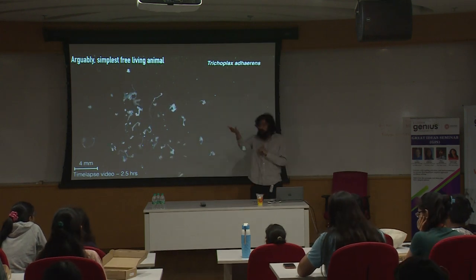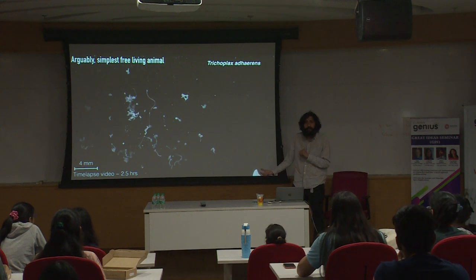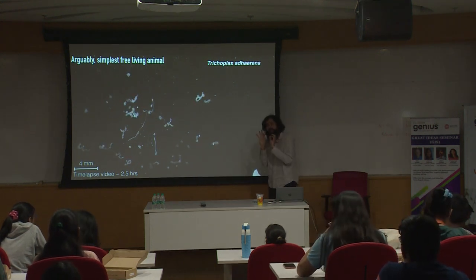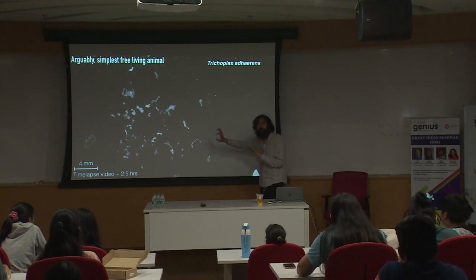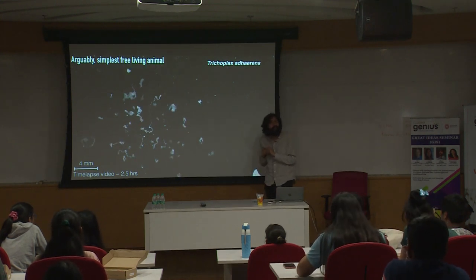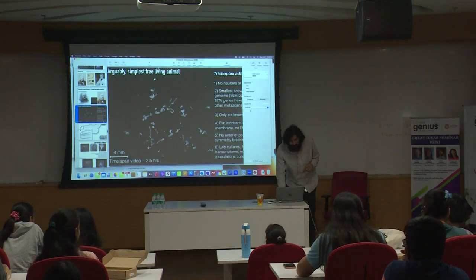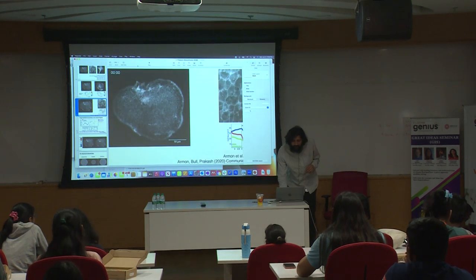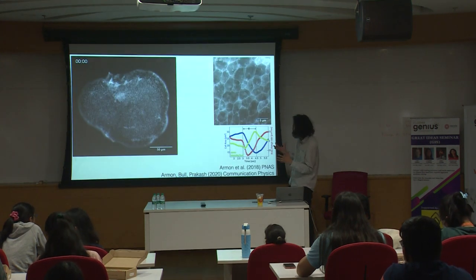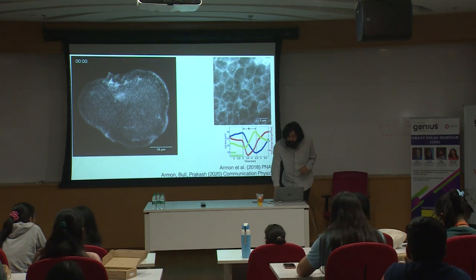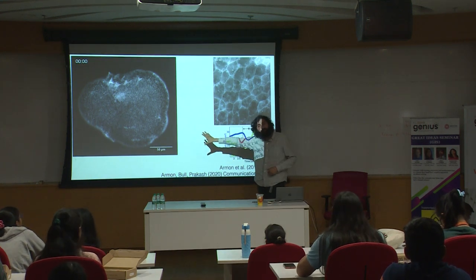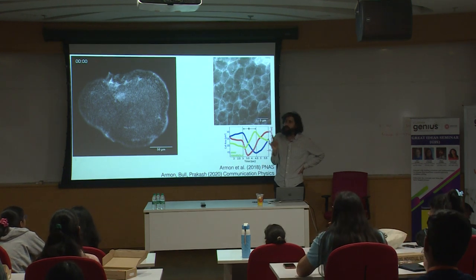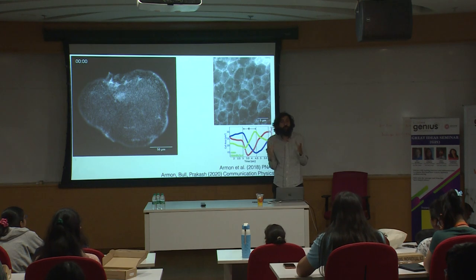So suddenly we have gone from an observation to a question. And this is what I want you to do. When you observe things, and it actually turns out that was the hint that we needed, that some complex processes are happening here. And how do we get to it? In terms of what you have to sometimes do is to really watch an animal. So we built another instrument to now watch this cell. This is the first time we can watch every living cell in an animal completely. This is called in toto imaging.